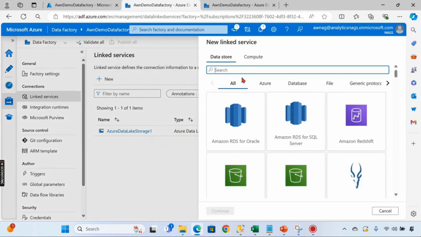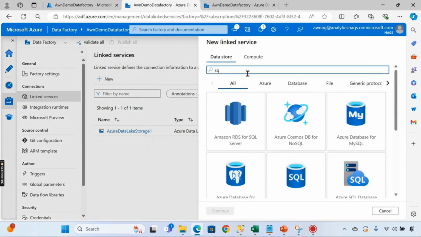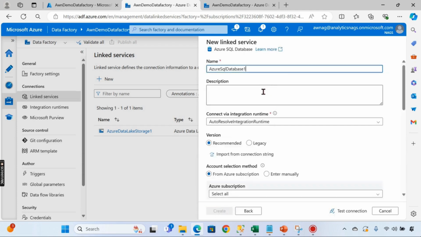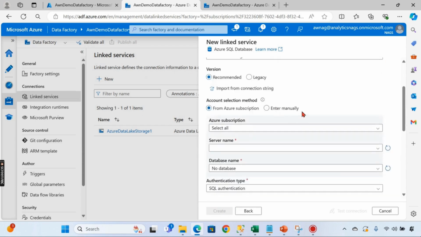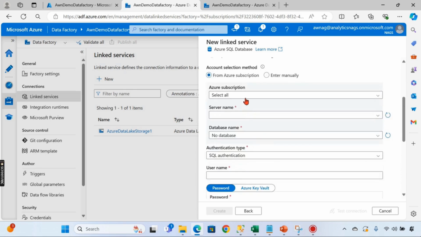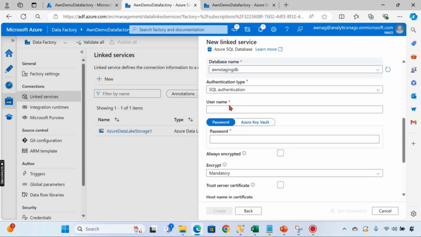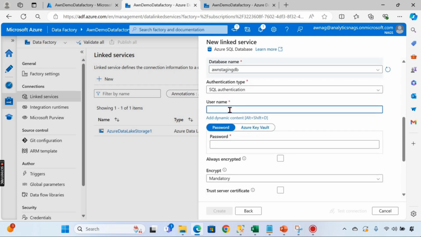I can also create a linked service for SQL database, Azure SQL database. Click on continue. You can name it like staging LS. Then you can select your subscription name, database name, and you use SQL authentication.